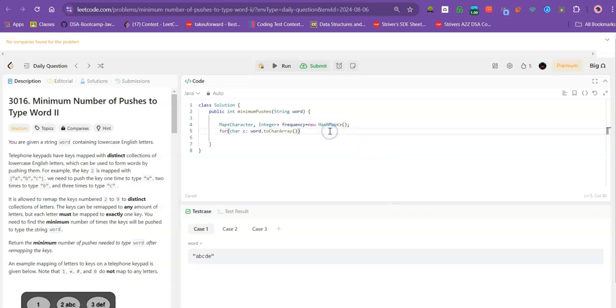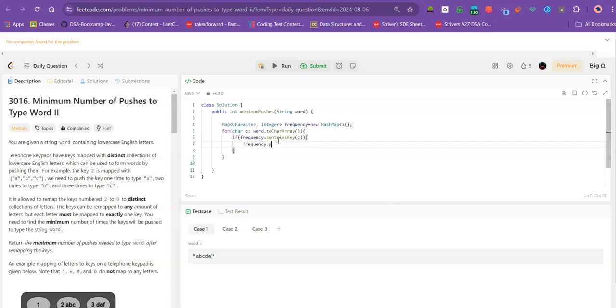And now for each character: if frequency dot contains key C, we can increment the frequency.